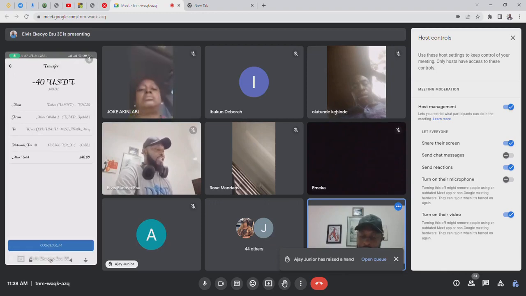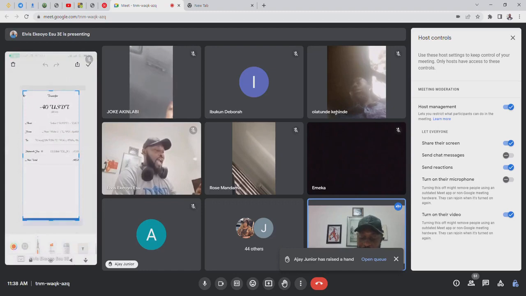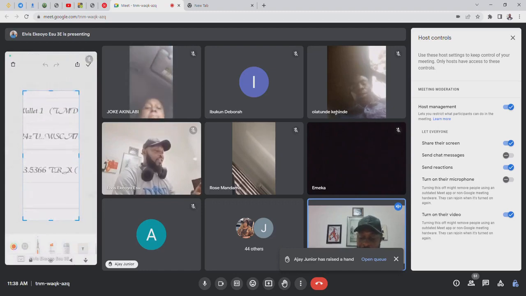Okay, and it has shown you here that you're going to be charged $0.88 as network fee. And that $0.88 is equivalent to 13.53 TRX because it's TRX that they are going to deduct as the transaction fee. You can see it there.